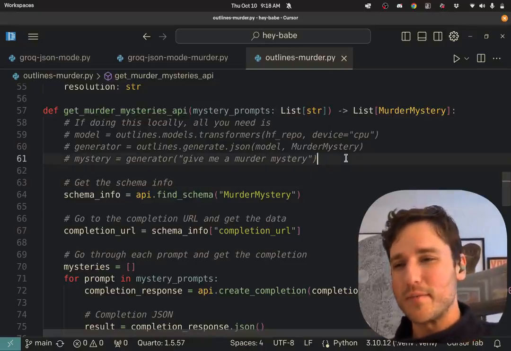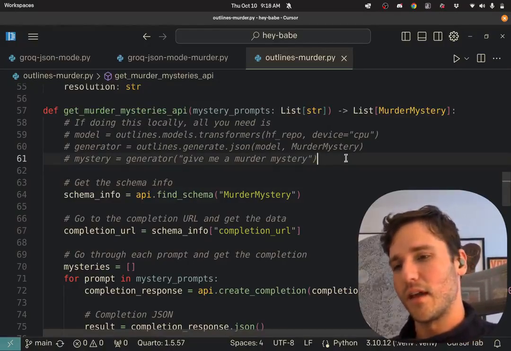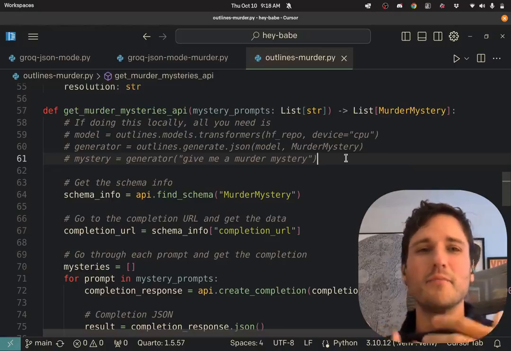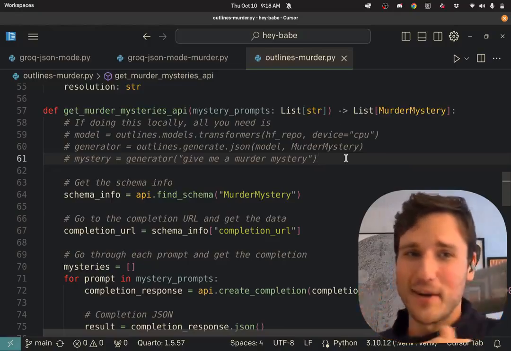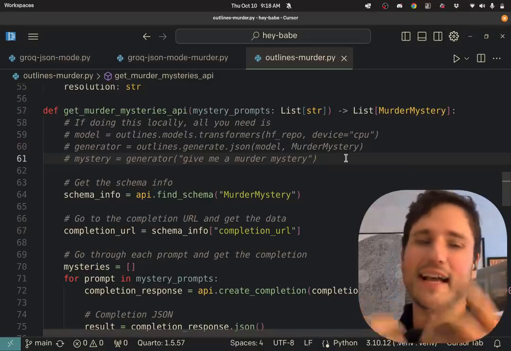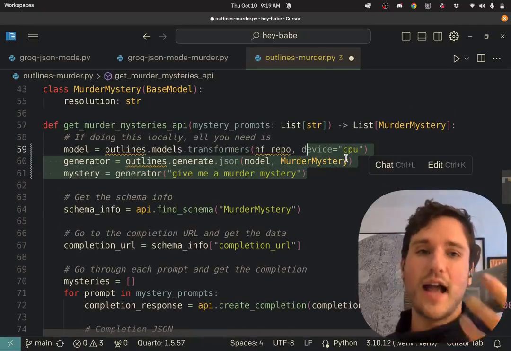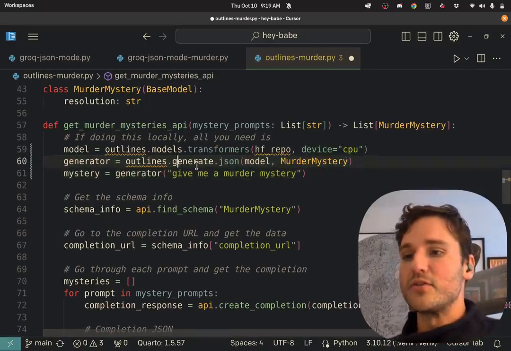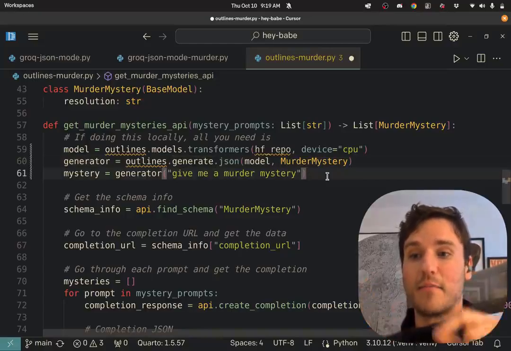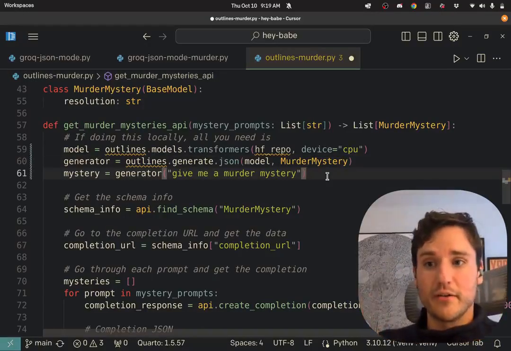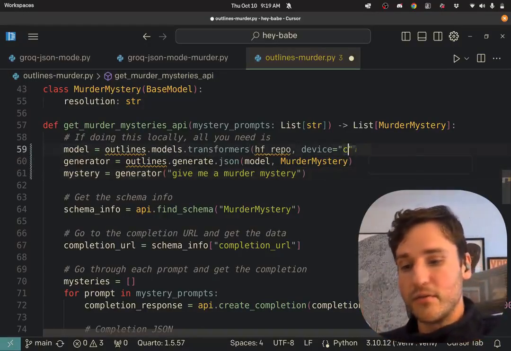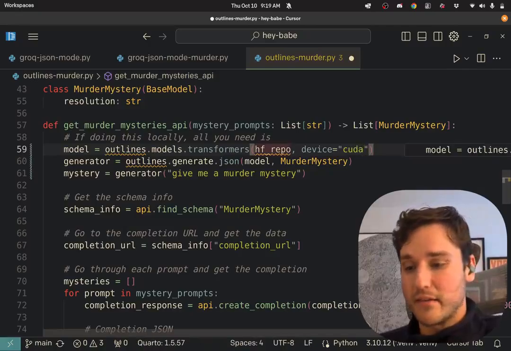I'm using our internal API, because I'm on a laptop, I don't have a GPU, so I kind of have to use a cloud service here. If you have a lot of resources or you're happy to run it on the CPU, you can do these 3 lines here. Outlines.models.transformers to load the model. In this case, you can put it on CPU. You can also use CUDA if you have access to that.